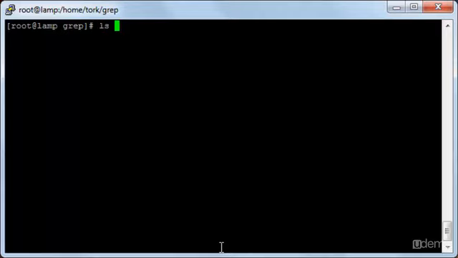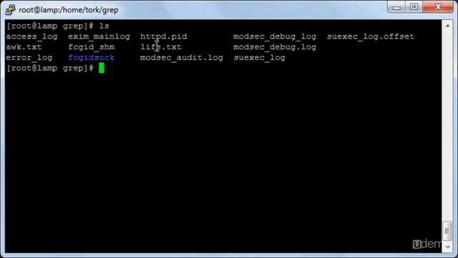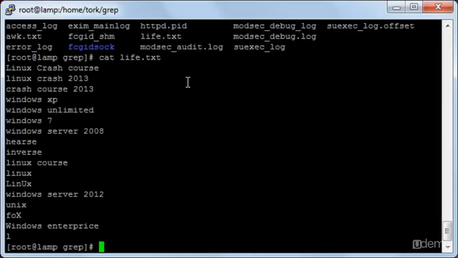First I will display the files that I have here and I will display the contents of this file life.txt by the command cat. As you see here, it displayed the contents of the file, and we will go with our first command today. It will be grep and then this mark and then Linux and close it and then enter the file's name, but I'll make this L capital.